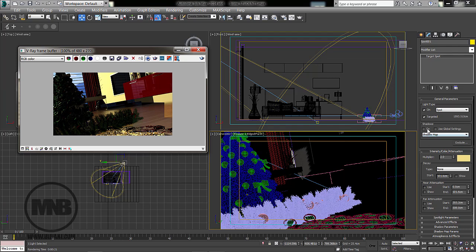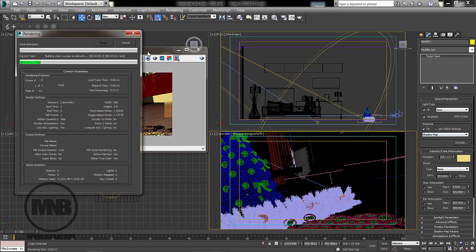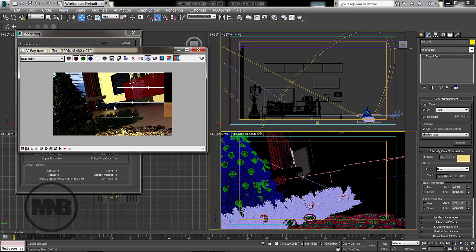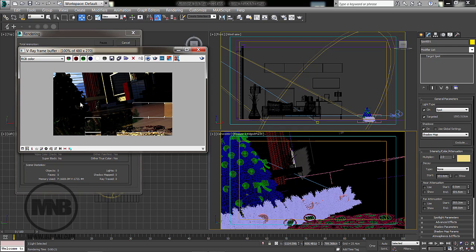So I'm gonna add a shadow. So just turn on shadow. I'm gonna use a shadow map now, and I'm gonna try it again. So now you can see the light is just coming in from the window and not lighting all the scene, just from this side. It's obvious, you can see it coming from here, and you can see the shadows.